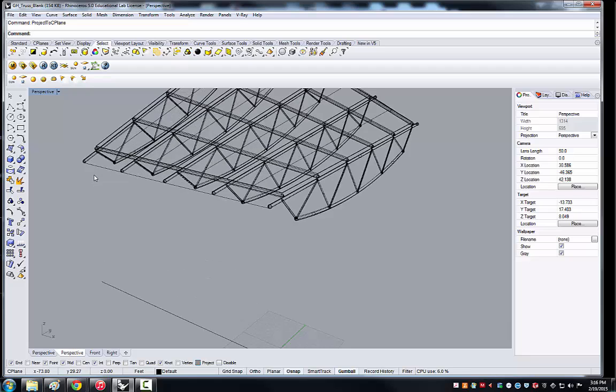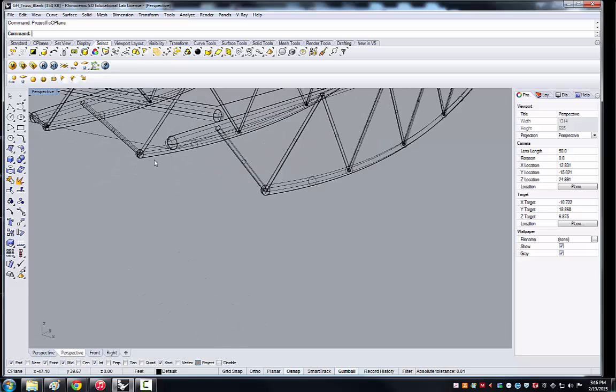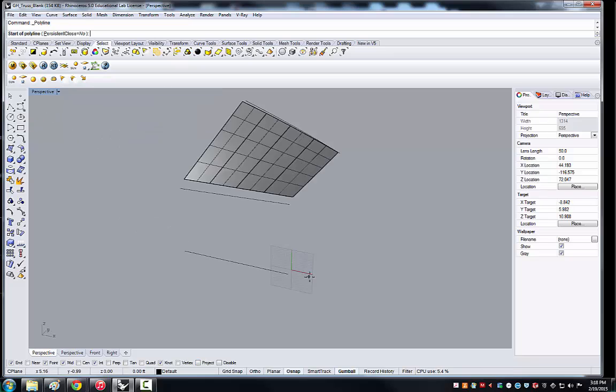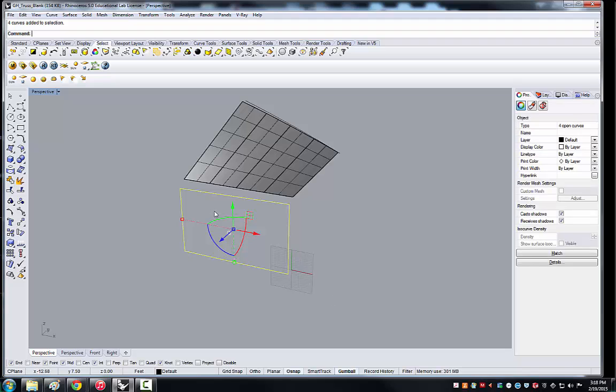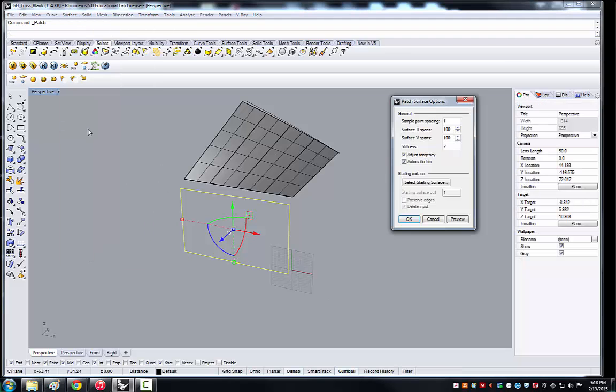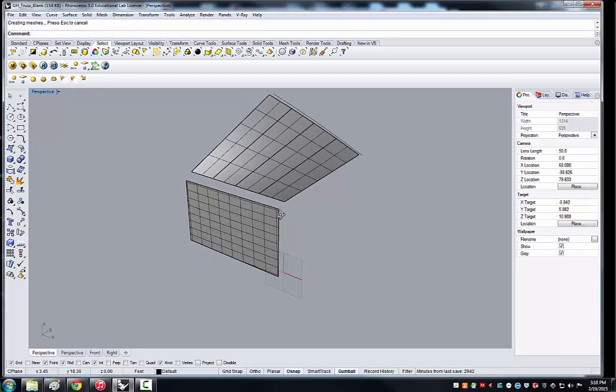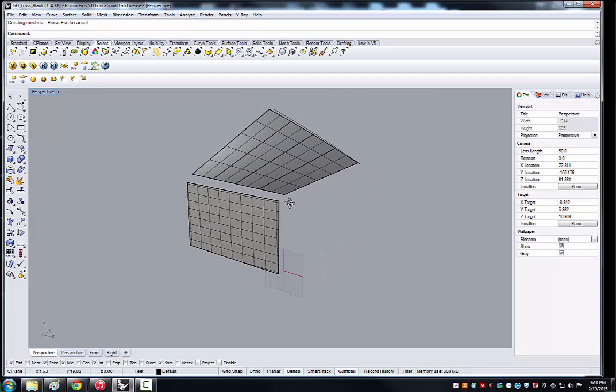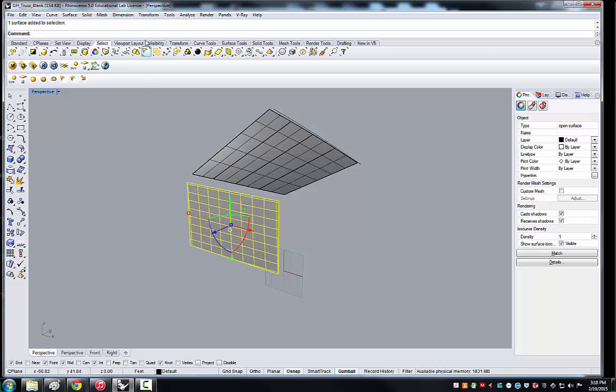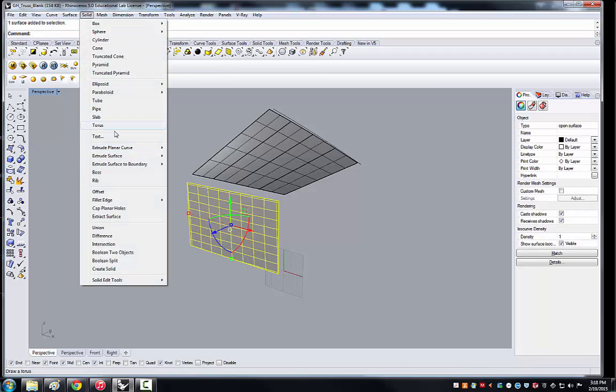And I could start to enclose that. I could use that to create a wall. So I'll draw some lines to connect up the ends of this, and then I'll take those curves and make a surface. I don't need 100 U or V spans in this patch because it is a slightly warped surface, and I can take this and create a solid by extruding the surface.